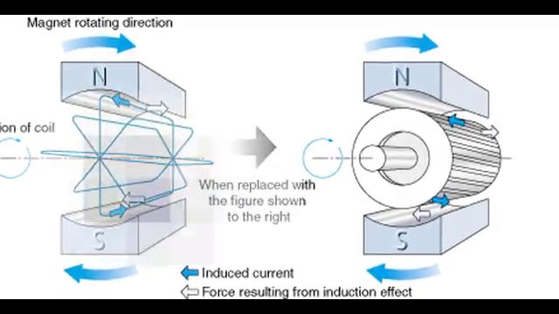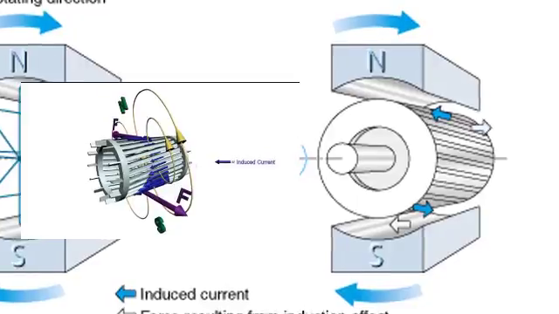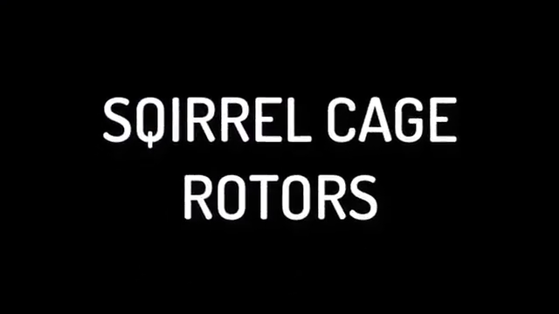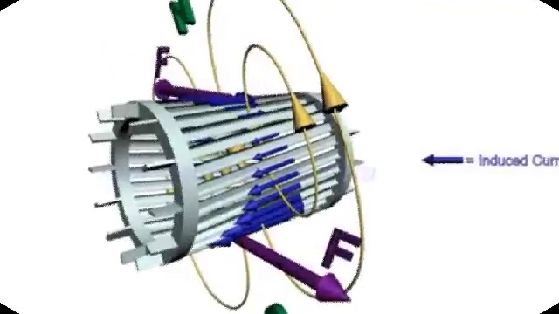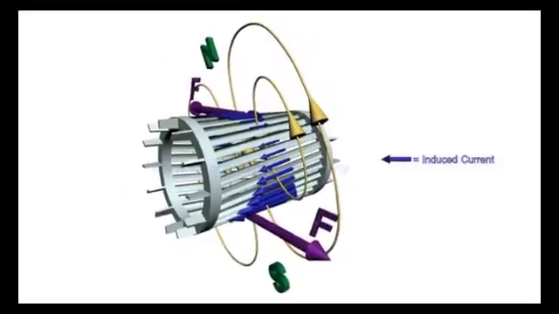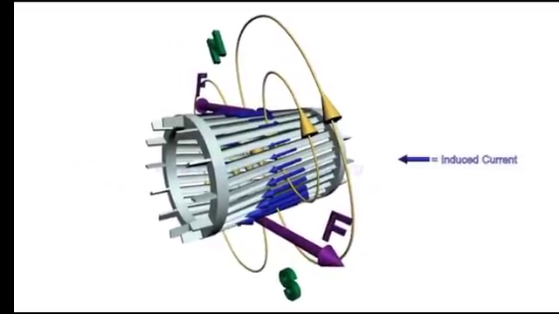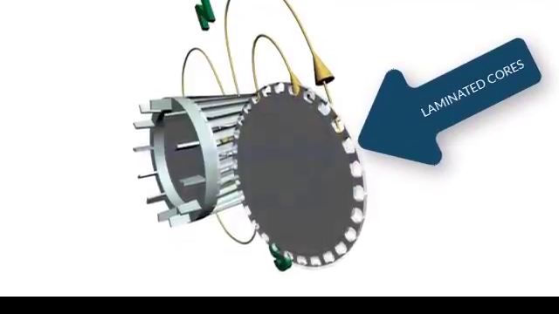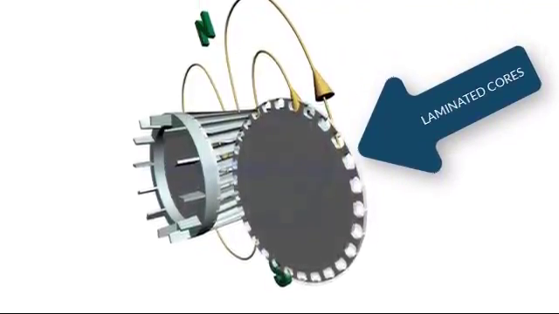Now taking this to another level of recent induction motor development, you will see the rotor coil in the following manner, which is a squirrel cage rotor. Nowadays the rotor is like a cage having the rotor coils.